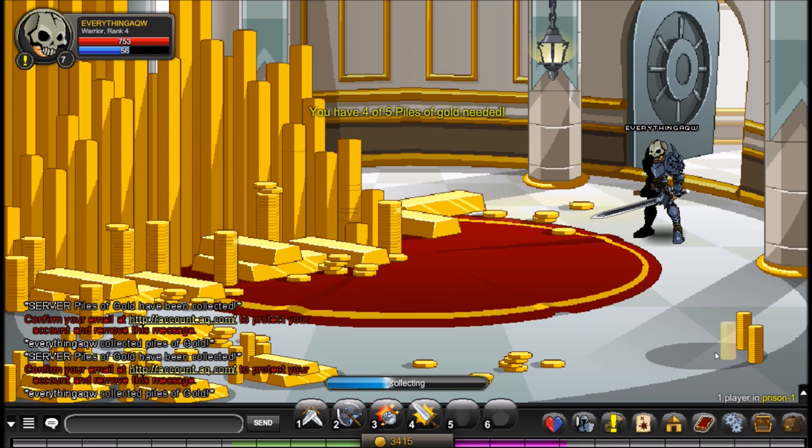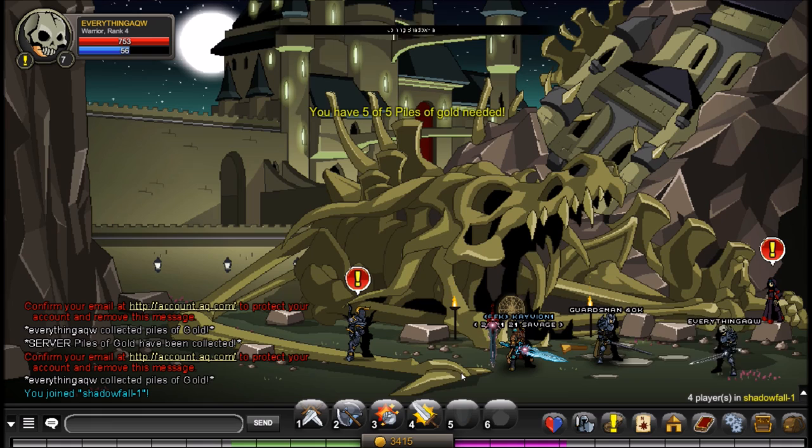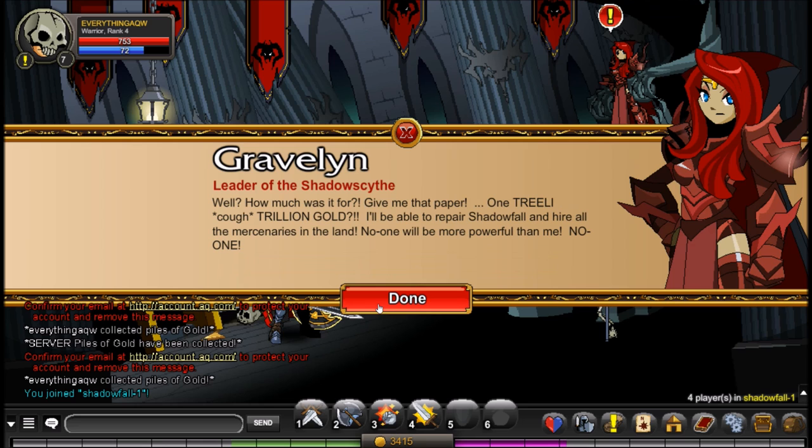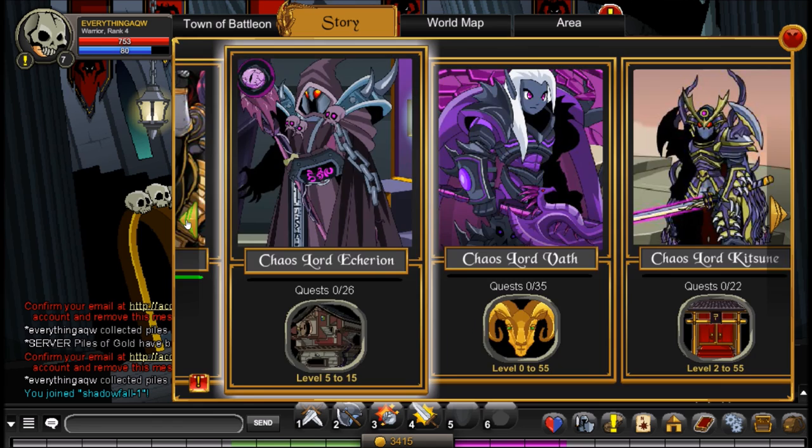Then we can return to Shadowfall, where we can finish our first part of AQW. All you have to do is head back to Graveland, go to Sterling Quest, and then if you go to story, you will see that you have completed the prologue and you can now move on to Lord Eshron, which will be in the next episode.